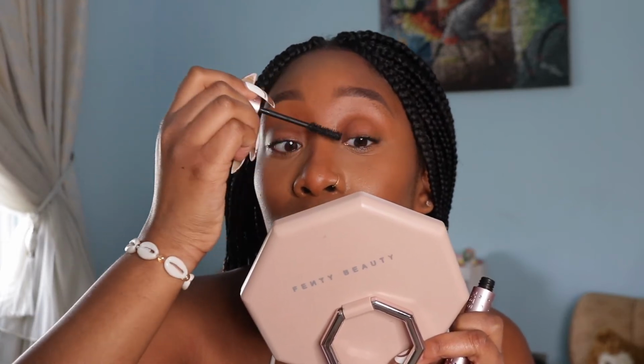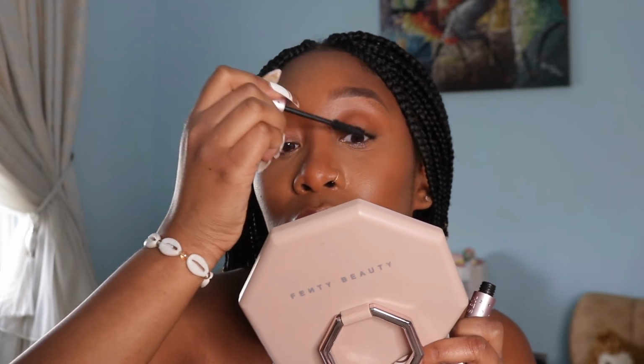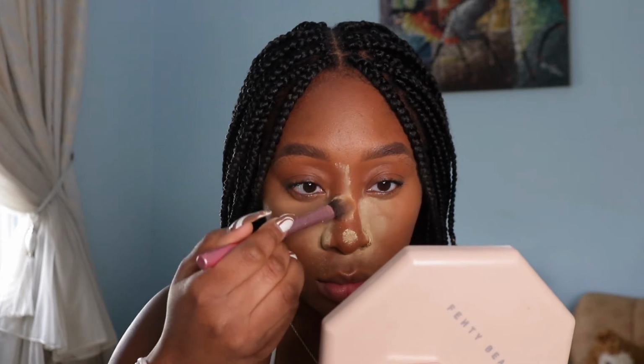Mascara, I'm using the Too Faced Better Than Sex mascara and making sure to heavily coat both sets of lashes. I am still baking today, so I'm taking the Huda Beauty Easy Bake Powder in the shade Blondie, and I'm applying it with a brush today. You guys know I usually bake with a sponge, but I wanted more of a light bake, so I'm helping to chisel out the sides of my nose and make sure that my face stays matte, even though this is an everyday beat. I have really oily skin, and I really wasn't trying to transit in the sun, okay?